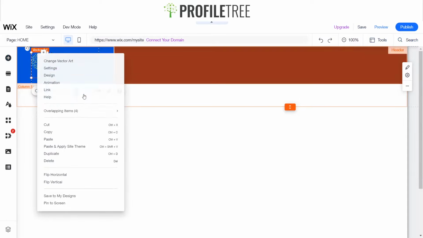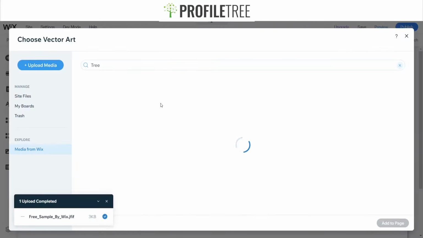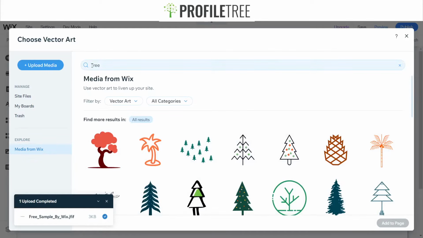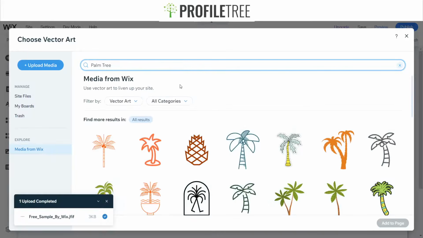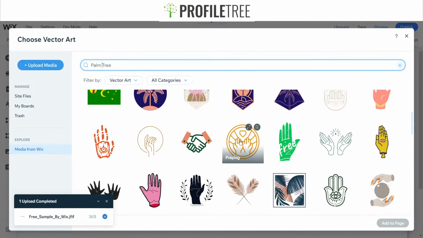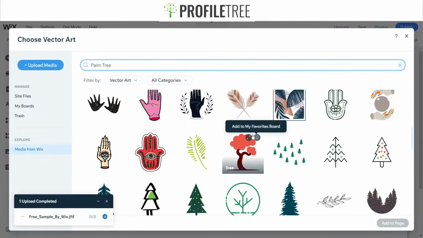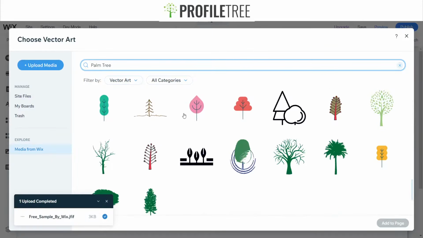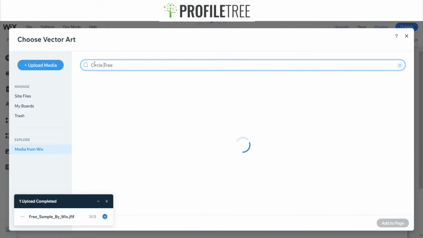So we can try to look for that palm tree again. Actually, better off searching it up. So palm tree. Let's see, circle tree.